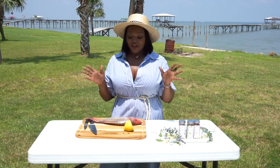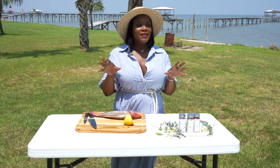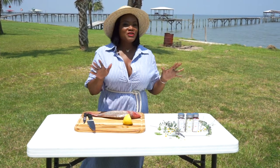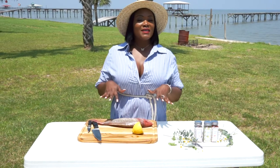Okay guys, so we have Dolphin the snapper all the way from DeKalb Farmers Market. Let me tell you guys why I'm just so interested in learning how to butterfly a snapper. I went to this restaurant in Houston, I had this Mediterranean butterfly snapper, and I said, you know what, I'm going to get that technique down pat.